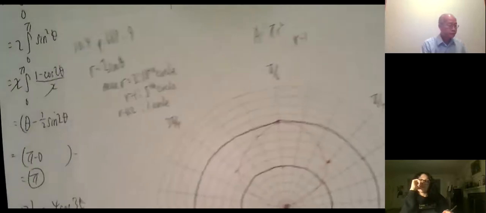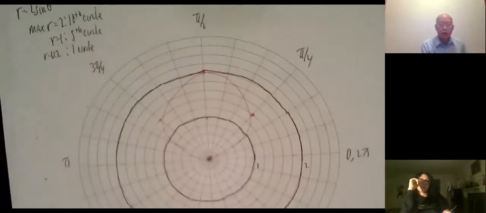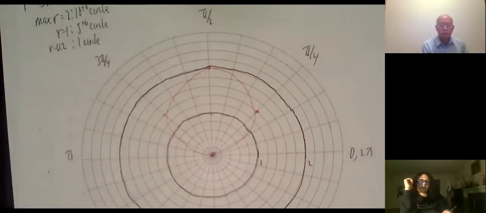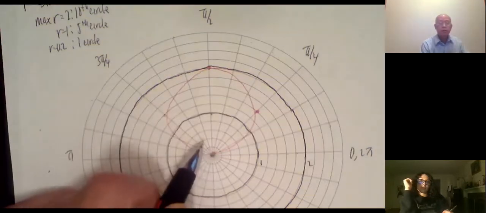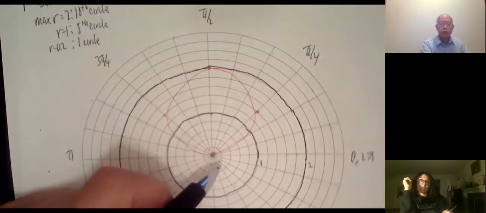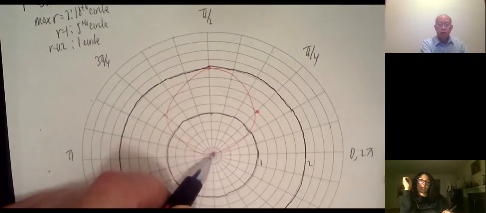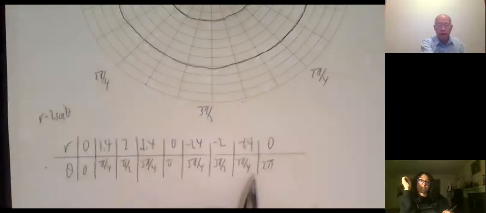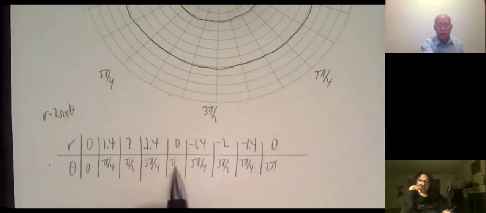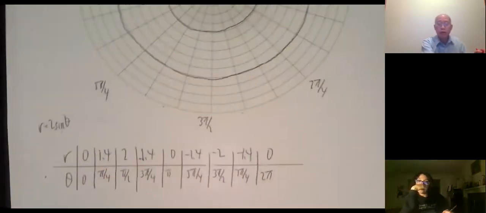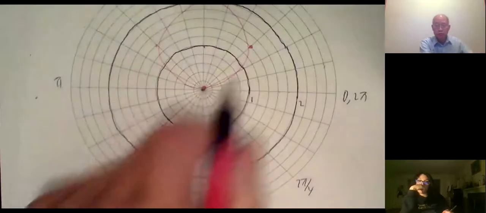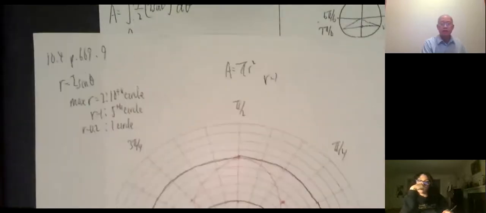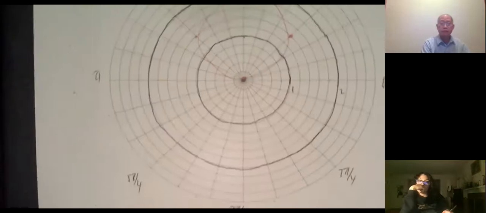All right, so now I'm ready to find the area. Okay, so should I integrate from 0 to 2 pi? The answer is no. I got the entire circle just by going from 0 to pi, and then I double back on itself. So if you would integrate from 0 to 2 pi, you get twice as much area because you would sweep around 2 times. So now that I'm done with the graph, and again, if I'm going too fast, this is all recorded. You can check the video later.